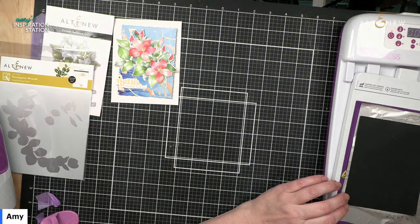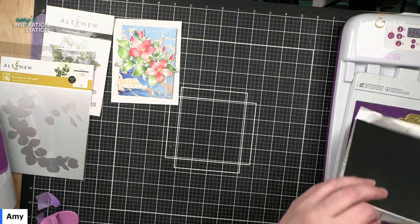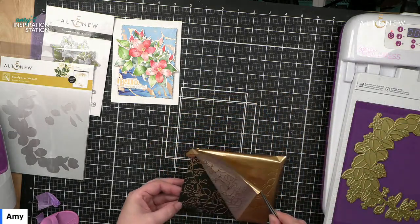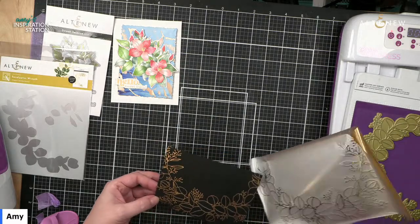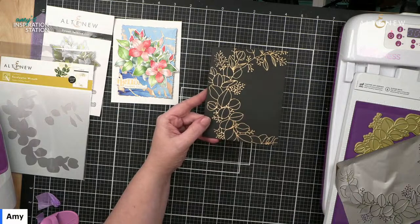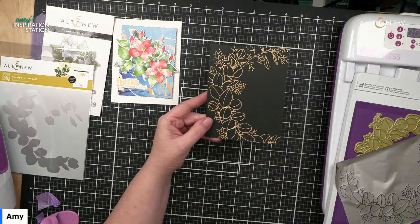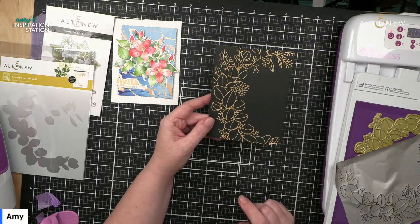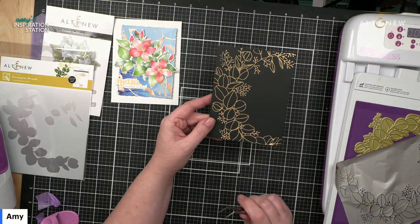Okay, so let's pull this off. And this one. How cool is that? Isn't that neat? So cool. I just love how it has that natural curve to it. It's so pretty.